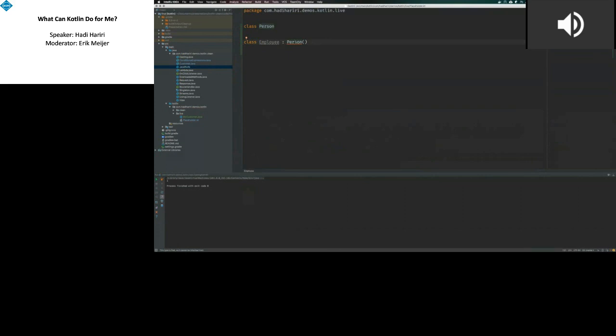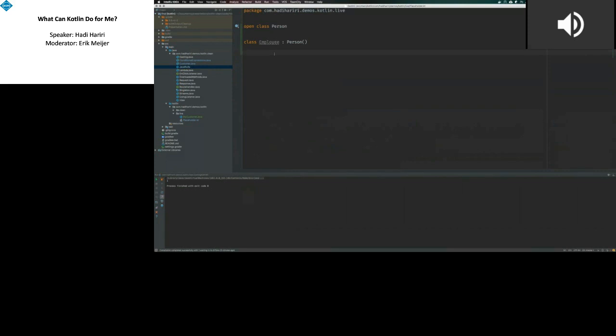and that red squiggly means that person cannot be inherited from, because by default classes in Kotlin are final. If I want to inherit from person, I have to explicitly mark that as open. Once I do that, then I can inherit from it. And the idea here is going back to the roots of, as recommended also in Effective Java, you have to think about your inheritance chain. Don't just go jumping around and declaring your classes open, because we all know that long inheritance chains often don't provide us with great results.